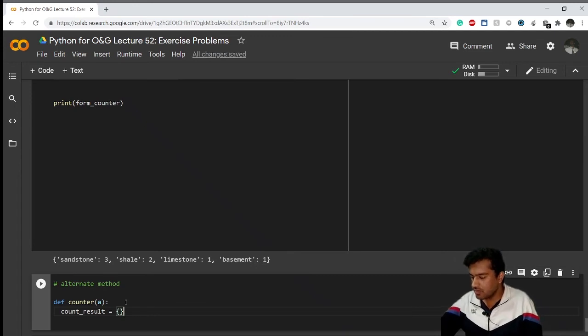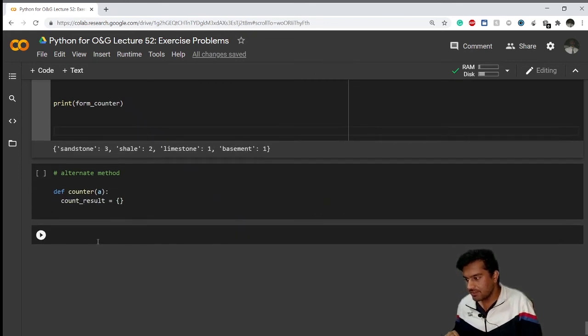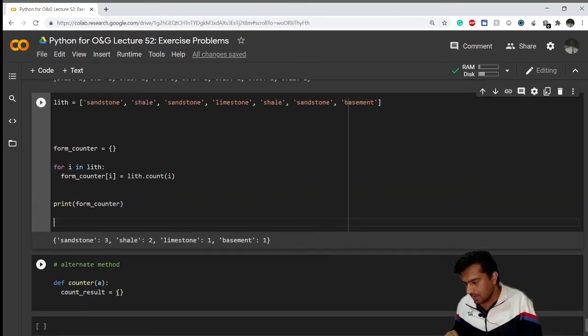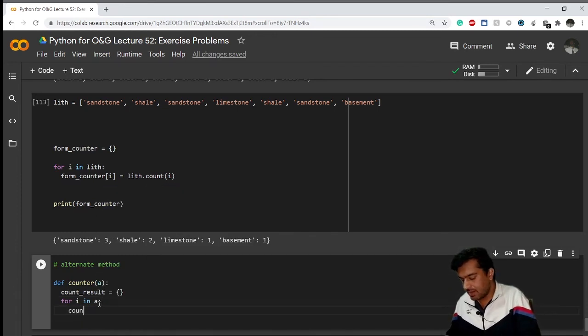Okay, now remember one thing, you will find many similarities in this code. Now I'll run the for loop for i inside the list which I'm giving to the function, that is a. Then I'll add my data inside my empty dictionary. So here it becomes i, and what it is counting, it will be counting in my list a.